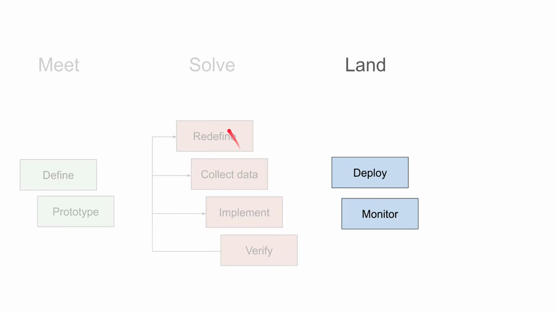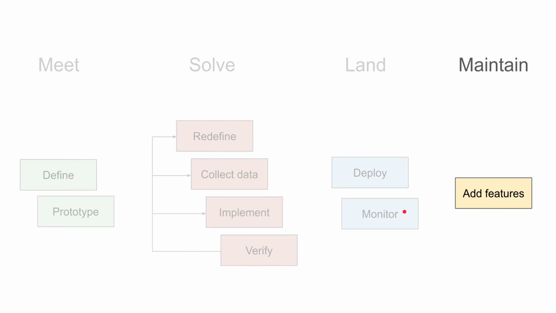Then once you actually have iterated enough and have an implementation which is deemed sufficient, then you land your product. So you deploy your combinatorial optimization solution in the actual system, and then you monitor it for a while to ensure that it actually works as intended in real life. Often it actually does, because here you made so many iterations that it really does work as you intended. And then in the end, of course, you have to maintain this product, and this might require you to add extra features sometime in the future.